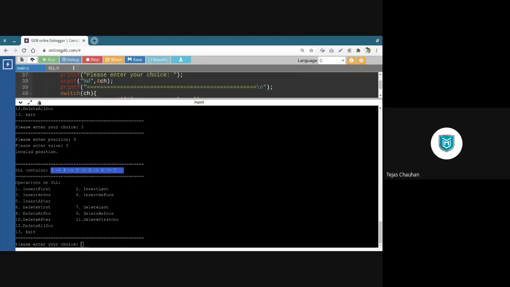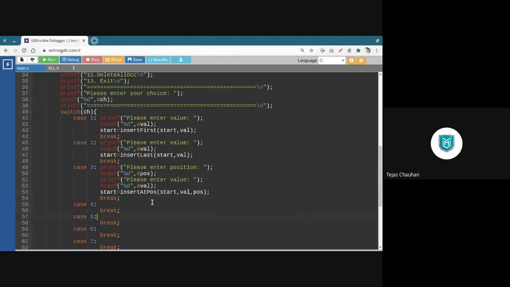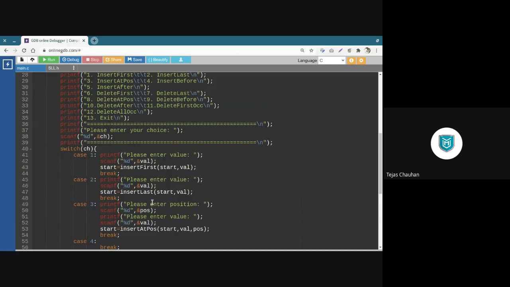So all those 3 insert operations are working properly here, and we have tested those operations. Option 13 to exit, and done with the testing part. So that's how you can start your singly linked list program.